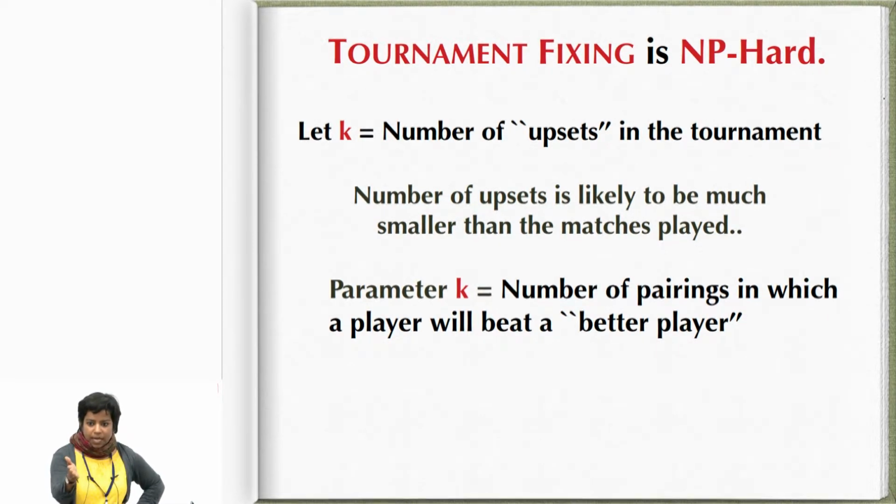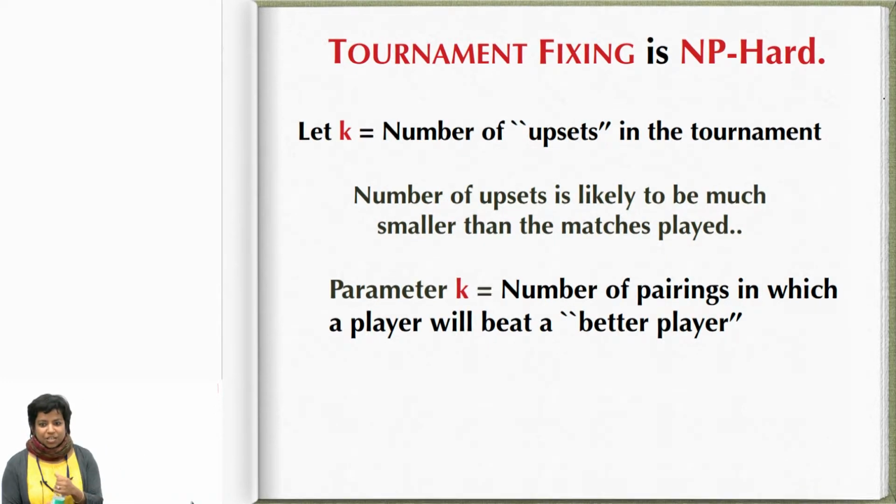Correct. That would be an example of an upset match in real life, like in tennis, when this 15-year-old beat Venus Williams in the first round. This is a grand upset, and she qualified. So that's the example. But mathematically, how do we define who is a better player? If I knew what a better player would be, I can say what an upset is: a player beats a player who is better by my definition. So how do I define a better player?